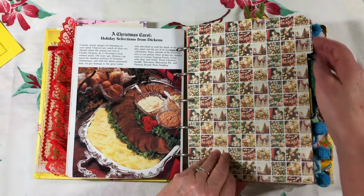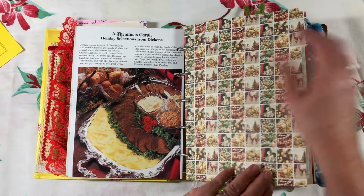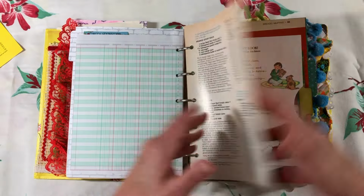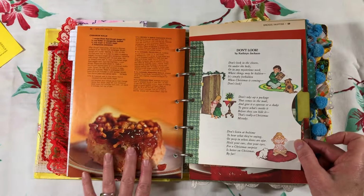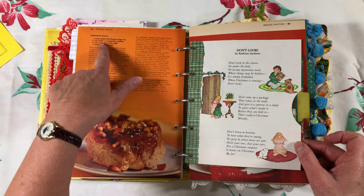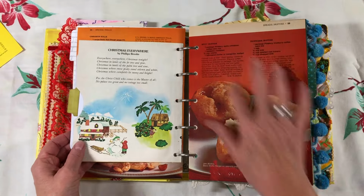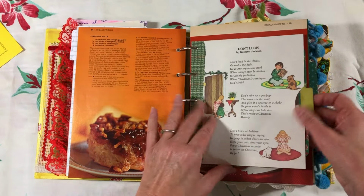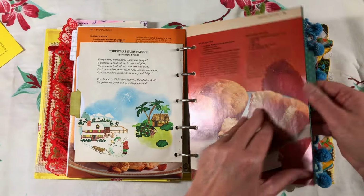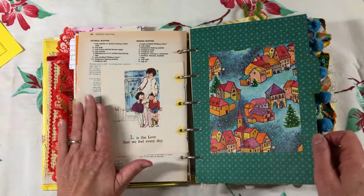I love this. I also left some of these divider pages blank. Some of them I went ahead and decorated, some of them I left blank because I figured you might want to add your own things, and so I didn't want to over decorate it. Now I love this page here, and also where I could, when the picture was pretty, I also included the recipe with it. So this one, they were printed on the same page as well as this one. Isn't that cool? I don't know if I mentioned this yet in this video, but I believe I mentioned it before I started. This is a 1970s cookbook, so really enjoyed that.